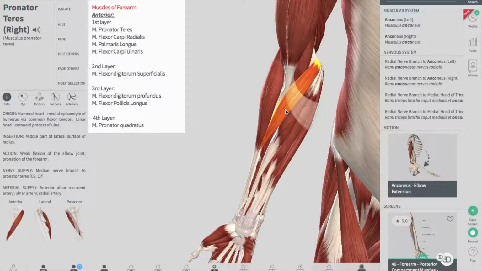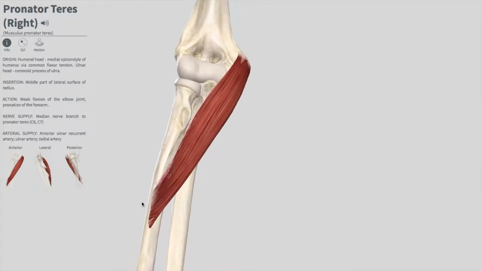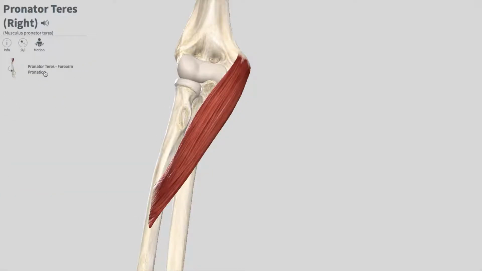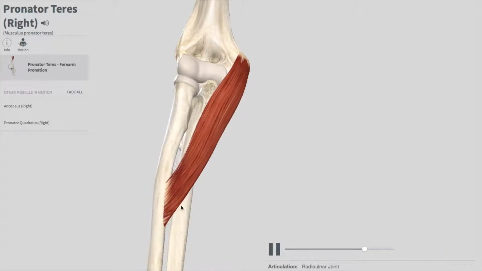The first muscle is musculus pronator teres. All 4 muscles are going to have the same origin point, which is going to be the epicondylus medialis. And this muscle, pronator teres, is also going to originate here and insert at the posterior and lateral fascias of the radius. You can isolate it so you can see it better. And the function of this muscle is actually in the name: pronator. It pronates the arm, pulling the radius to the side.